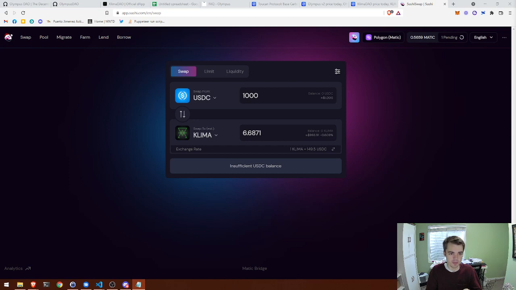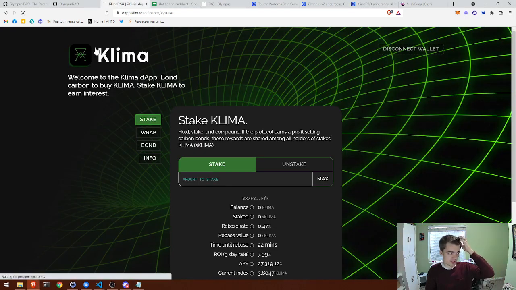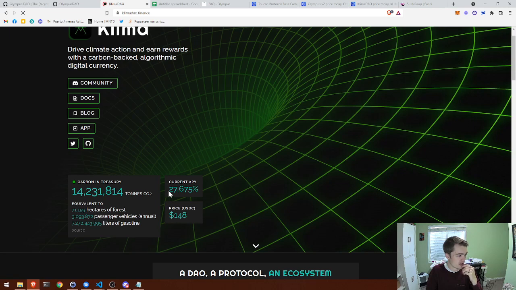Okay. How do they actually control their own liquidity? Well, they have a big bank of 1 million coins or whatever that they keep to themselves. But the other thing is that they have these crazy APYs. Let's look at KLIMA's right now. So let's go back to the homepage. KLIMA right now is at like 27,500% APY, which means if you had one KLIMA in a year, you would have like 270 KLIMA, which is just crazy.